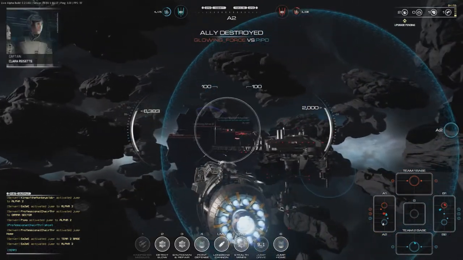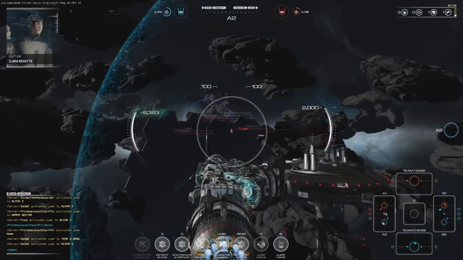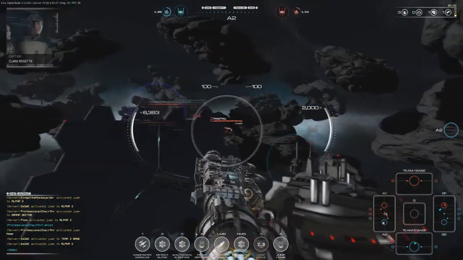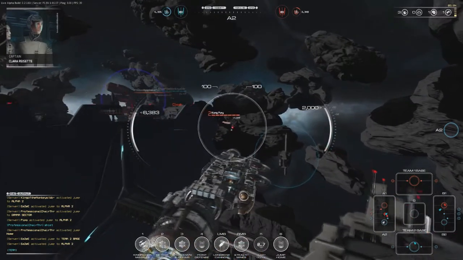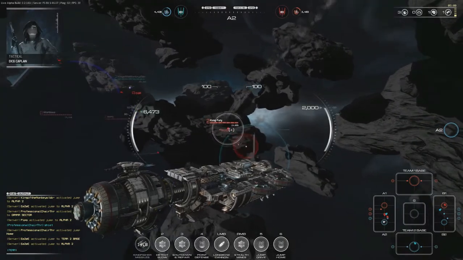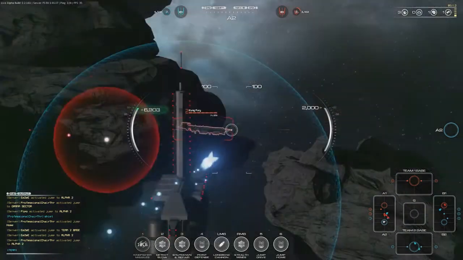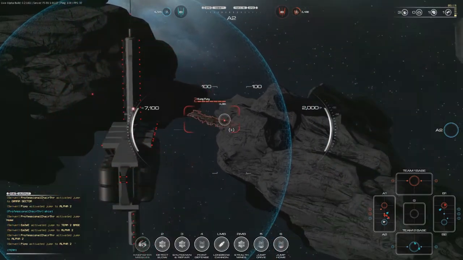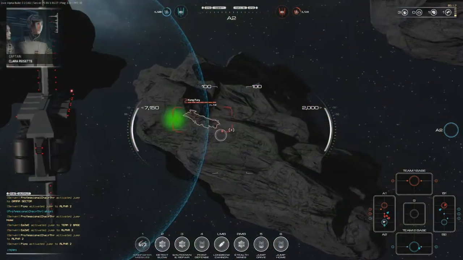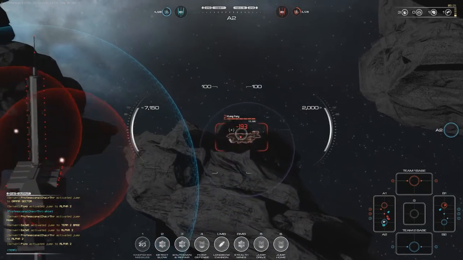Ally destroyed. That's again the Hunter. Fleet ship down. We have an edge now. Let's use it. Okay, so he's in range now. Let's see if we can actually hit him. That was a tiny bit of a lag spike there. Come on, hit him already. Stop trying to hit him and hit him. There we go.